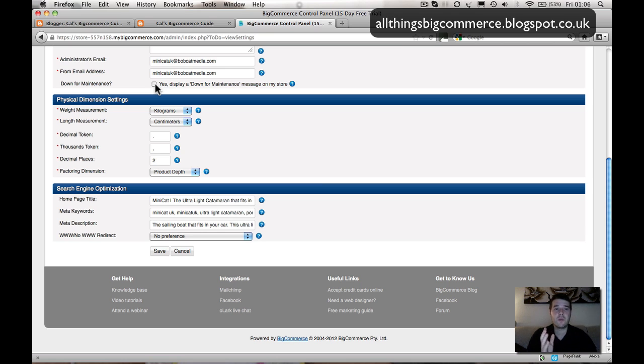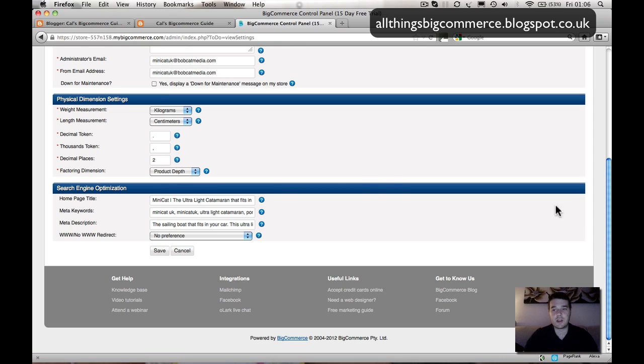It's almost better to have a banner on your front page saying this might not work, rather than have the whole store down. Otherwise you could risk losing potential customers. But it is useful if you're doing a whole complete site redesign. That's when you would use something along those lines.